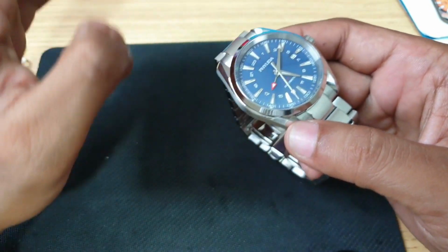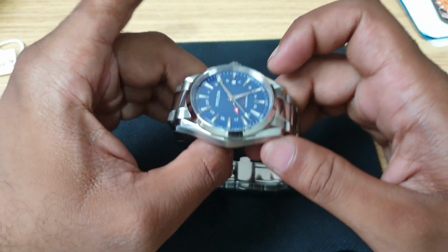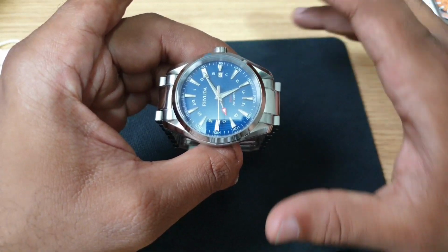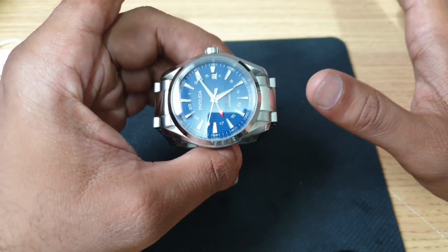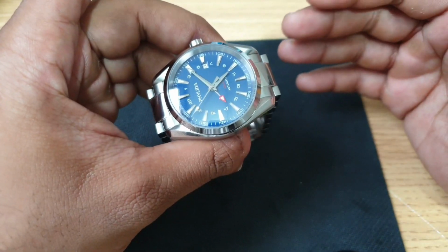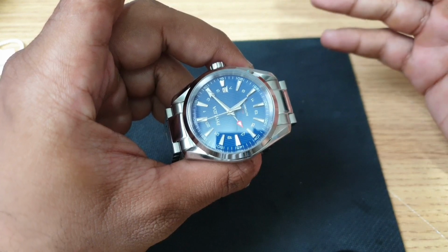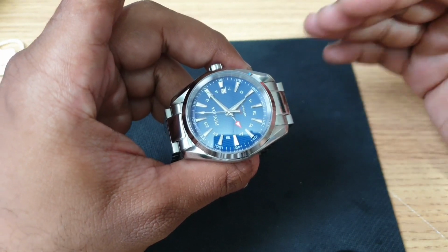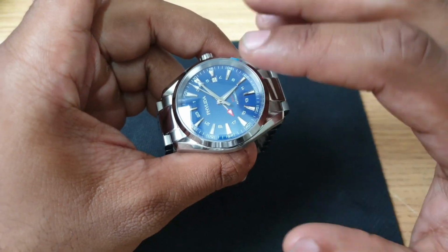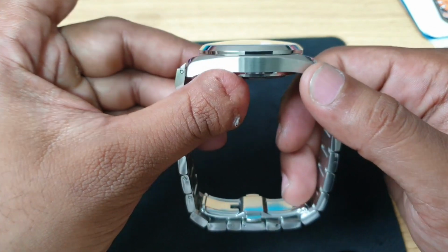Before we address the case, let's look at the domed sapphire crystal. I did check it with my diamond selector too, and it is a sapphire crystal. However, it's not the better quality one. As most of you probably know, they are different. I mean, there's an unlimited amount of grades when it comes to sapphire crystals, as with optical lenses. However, the two that I've seen is when you use the diamond selector, some will move up to like 5, 6, and then you'll get some that sit up to 9 and just below 9. So that will tell you there is a slight difference. However, it is still classed as sapphire crystal, so it'll give you that extra scratch resistance.